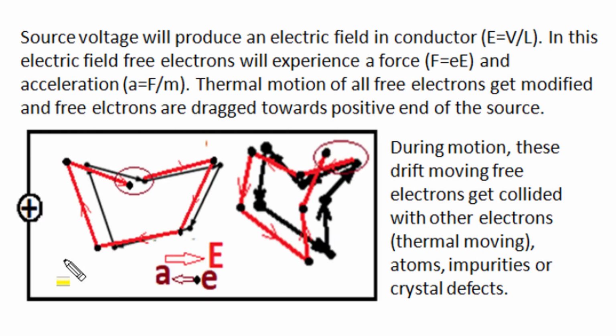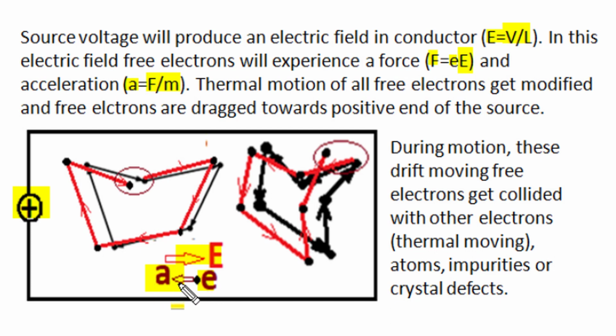But in the same conductor, when an external source voltage is applied, then voltage V across length L of the conductor generates a potential gradient and an electric field, and the electric field is directed from high potential to low potential in the conductor. An electron, being a negatively charged particle, experiences a force, and the force on an electronic charge is equal to charge times strength of electric field, and due to the force all free electrons experience an acceleration given as force per unit mass. The direction of force and acceleration is opposite to the direction of electric field intensity as the electron possesses negative charge.